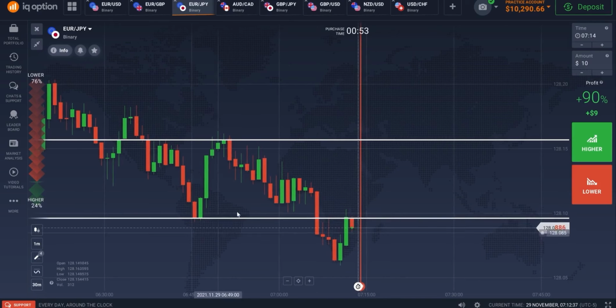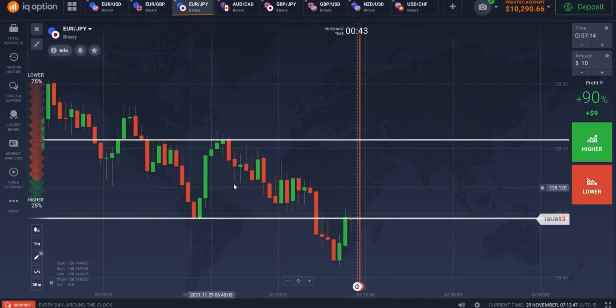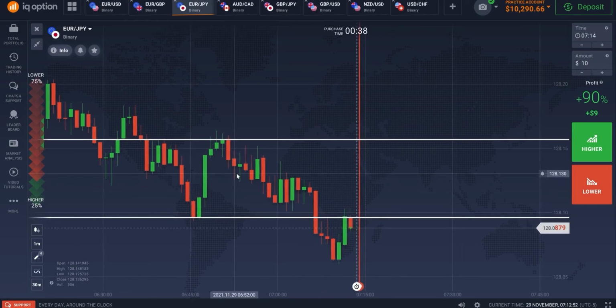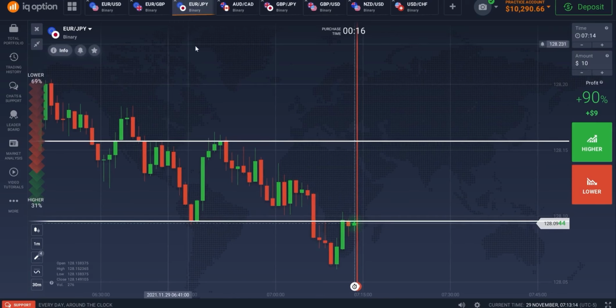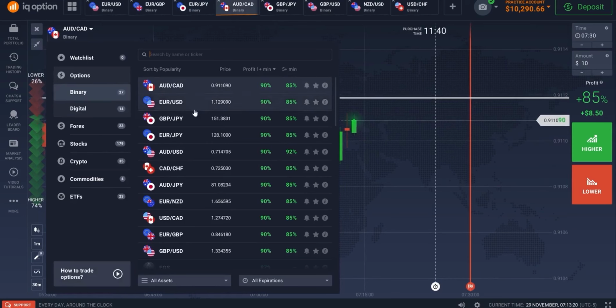If we're trading on a 1-minute time frame, the confirmation candle should be on a 5-second time frame. Similarly, if we're trading on a 5-minute time frame, the confirmation candle should be on 15 seconds. So we need to have a 5-second chart available alongside the one we're trading on. Right now we're looking at euro to yen. So I'll open another chart with euro to yen and set it to a 5-second time frame to show you how this works.